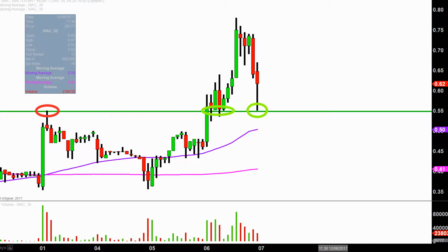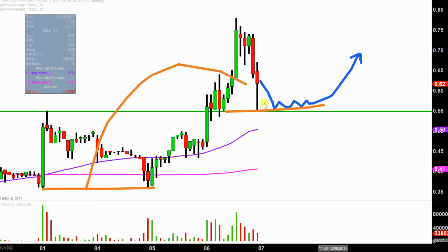So far, so good. As long as 55 cents holds, that's going to have the entire chart still very firmly in the bulls' grasp. I mean, if you think about it, let's say that happens a few more times before starting to work its way back up. What would you have in that instant right there? Well, you'd have a big old base of lows right there. Previous base of lows would be down there. If you picture these as overall stair steps, they're still heading and progressing in the upwards direction, and that's the name of the game.